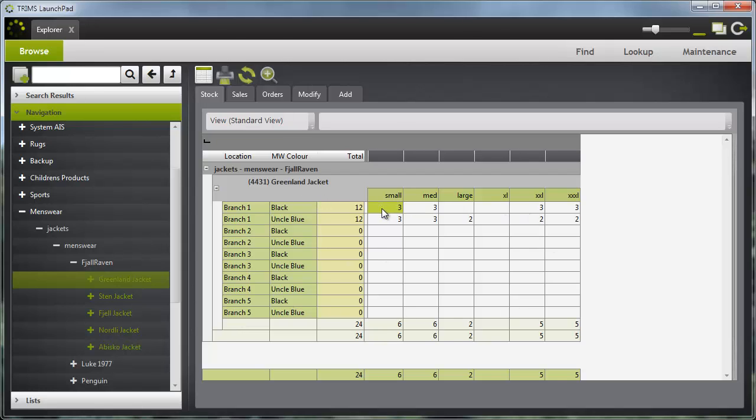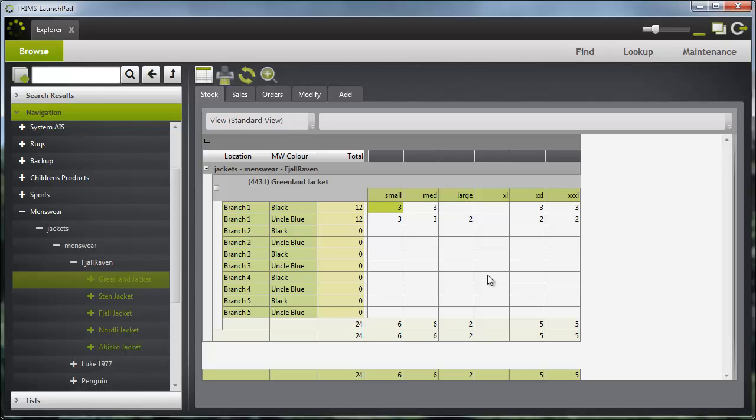You probably don't have any stock quantities in the system at the moment, because usually what we will do, we will import your products, we will make sure that you validate your products and you're happy with them before we do a stock import. There's no point in us doing a stock import just to have to clear any data out. So you probably won't have any stock figures showing here. But if you look at a few products and just check that they're showing the right colours and the right sizes for that product.